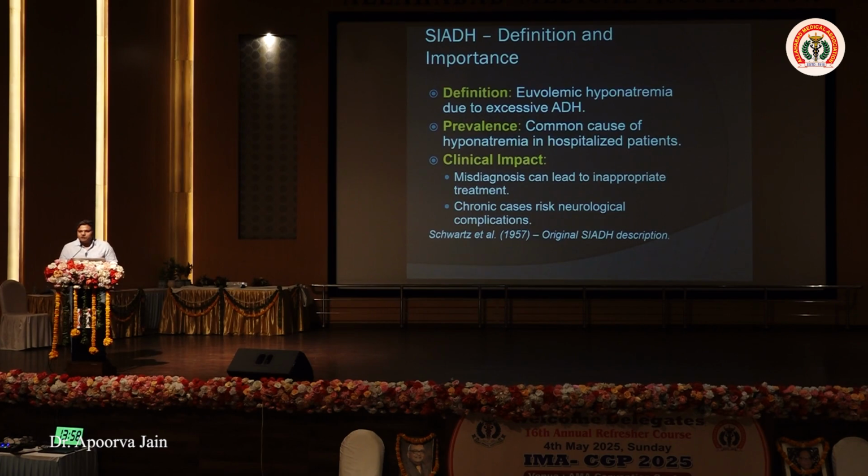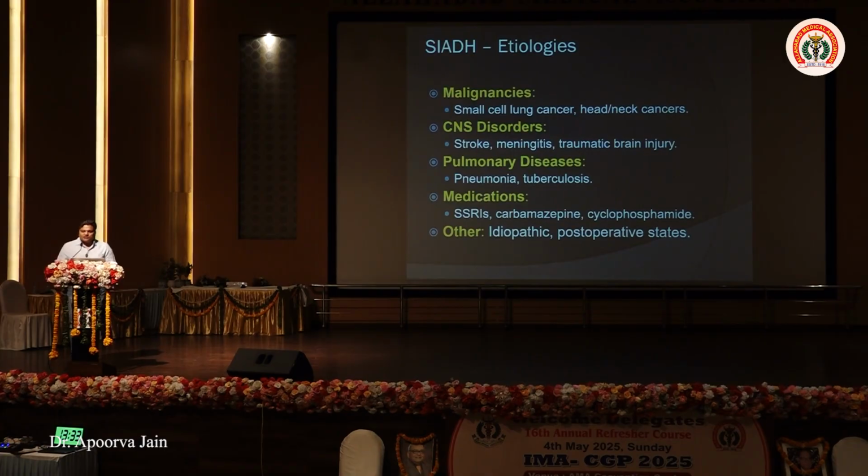A third and the most common cause which we see in common clinical practice, usually underdiagnosed, is SIADH, which is a euvolemic hyponatremia due to excessive ADH. Its prevalence is very common, most commonly seen in hospitalized patients. It has a great clinical impact because misdiagnosis can lead to inappropriate treatment, and in chronic cases of SIADH, there is a risk of developing neurological complications. We look at etiology: there are myriad etiologies of SIADH.